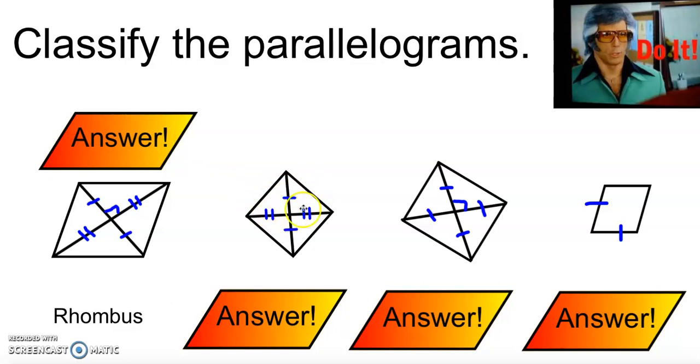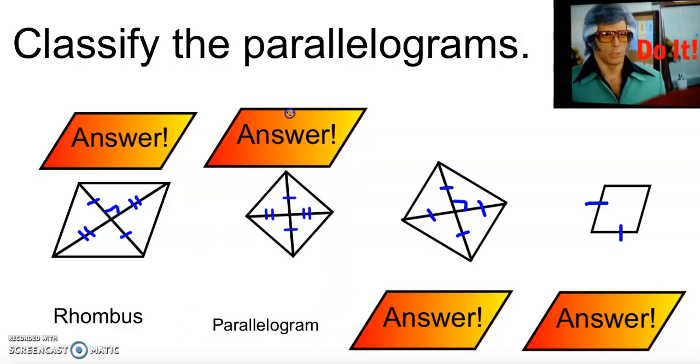Looking over here at this one, the only thing you're told is that the diagonals are bisecting each other. So this diagonal gets bisected, this one's getting bisected. There's nothing else special going on here. So in that case, this is just a parallelogram. Now over here, we've got that 90-degree crossing of the diagonals, but notice all the diagonals are congruent to each other. Because they are crossing at a 90-degree angle, and because they're all congruent to each other, this is our square.